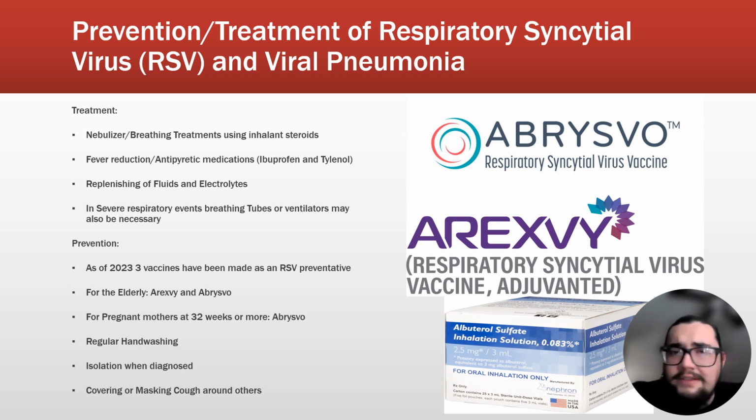Some other common sense ways to reduce exposure to RSV are hand washing and, when diagnosed and sick, isolation and quarantining yourself. Especially parents: something I've seen a lot is they take their sick RSV-having kid and put them in daycare, and then everyone else in the daycare gets RSV. So don't do that. If you have an RSV infection, keep your kids or keep your grandparents at home, away, isolated. Or if you yourself have an RSV infection, even if it's less severe, just stay away from people.